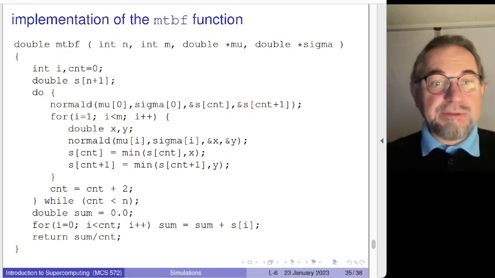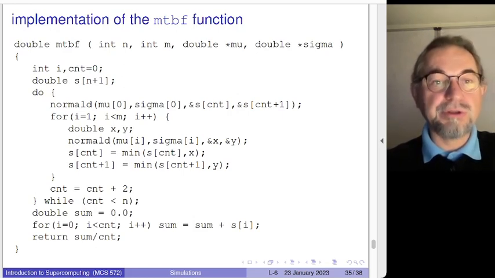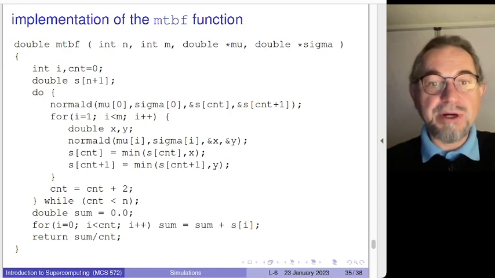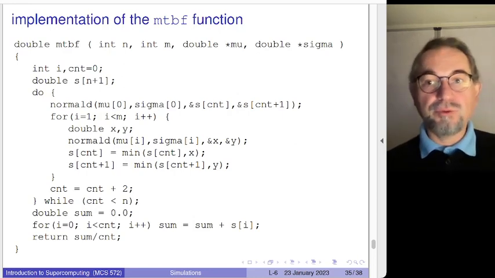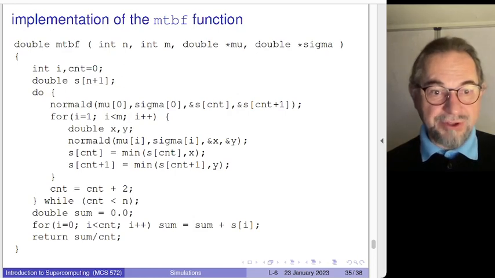Okay, so here you see the simulation. So what is done is that we compute the lifespan each time by computing the minimum. So we have 2 sequences of numbers. So the simulations are essentially run in pairs.